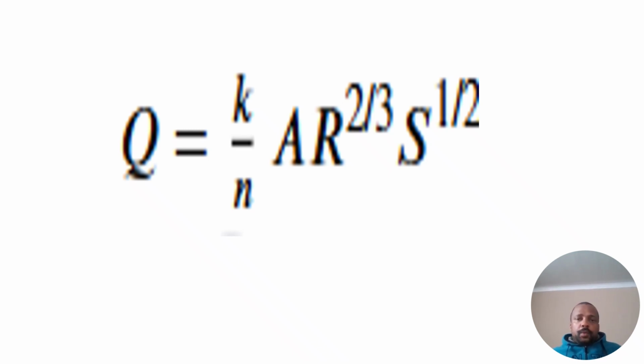By merely looking, the Q seems to be in direct proportion with A and R to the 2 over 3, if everything remains the same. But now we'll check what happens with the parameter n. Looking at this equation, it seems as if it's a denominator. But what happens when the parameter n itself is a fraction? And then you are changing the denominator of the fraction. So what happens mathematically? That gives you the direct proportion. But you're going to look at the results.